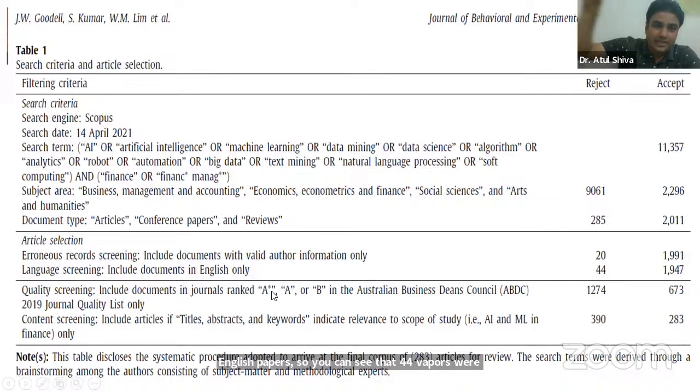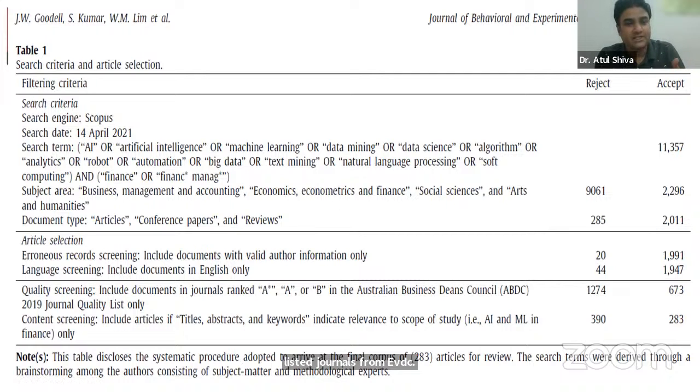And then you can download the ABDC list, which is freely available. Now the ABDC 2023 list is available. This job has to be done by the researcher. One by one, check that out of 1,947 available papers, which are A star, A and B only. You can further delete C listed journals from ABDC, and you can focus only on premium papers in your domain of AI, artificial intelligence in finance or financial management. And 1,274 papers are of C listed journals. Only top papers are left now, 673.